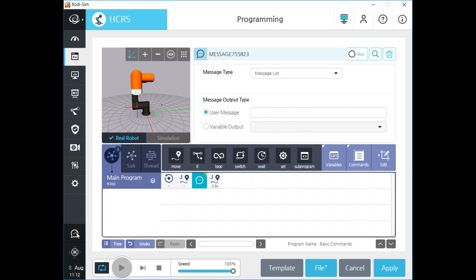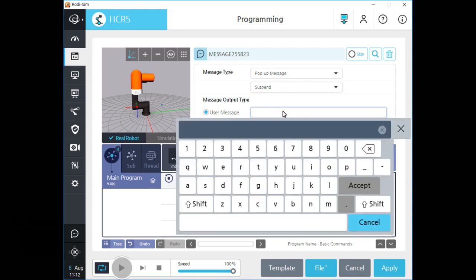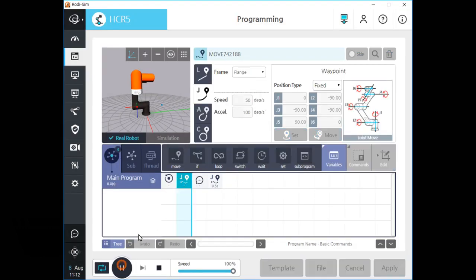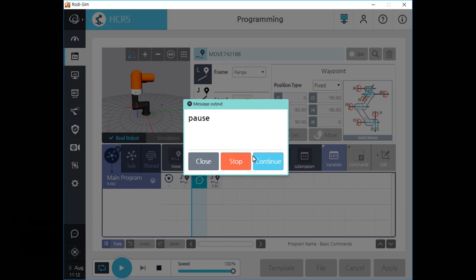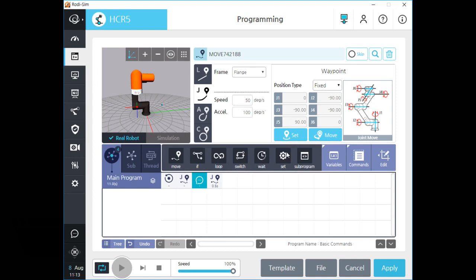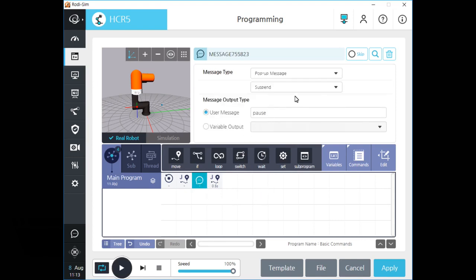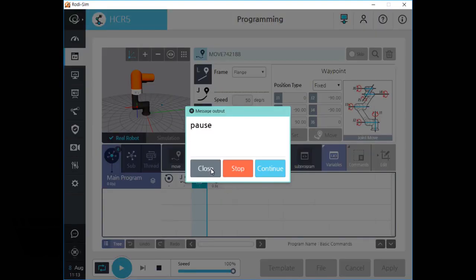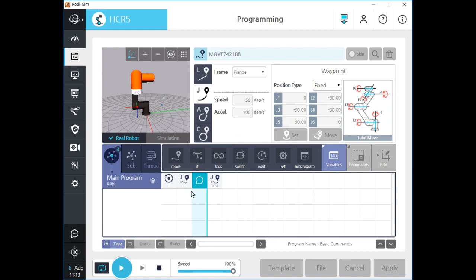If you choose pop-up, you can have 2 options: suspend or stop. If you click suspend, Roti will pause the program and give you 3 options. On the other hand, you can stop your program by choosing Stop option.